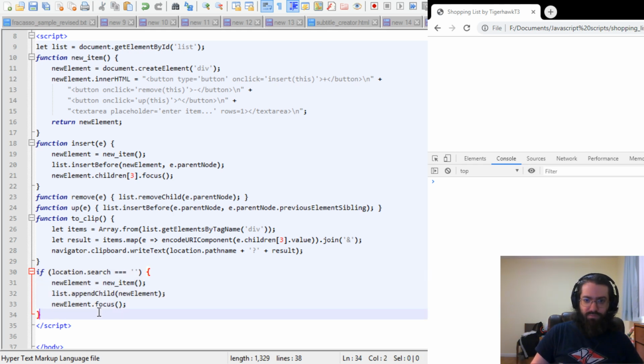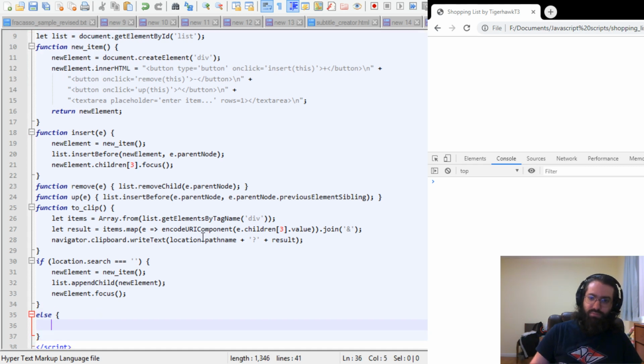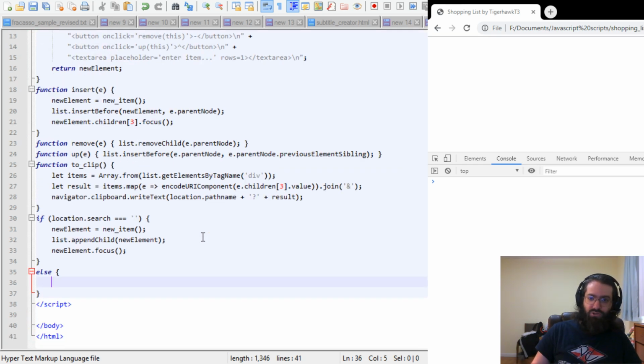So we start with one, and otherwise, we want to create elements out of these things in the list. Okay, we can do that.